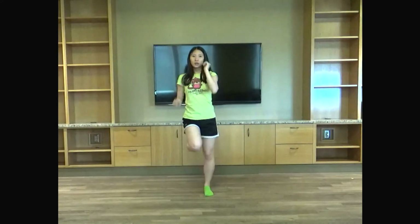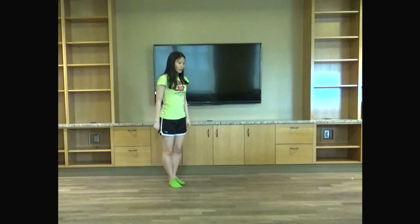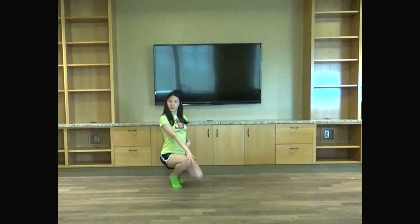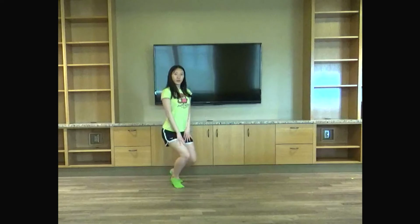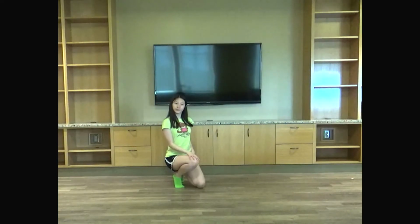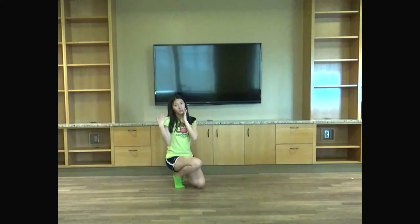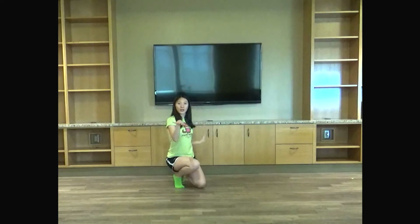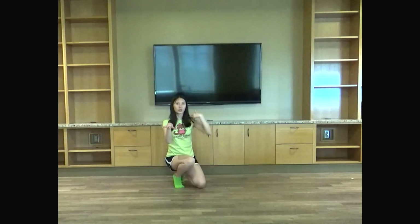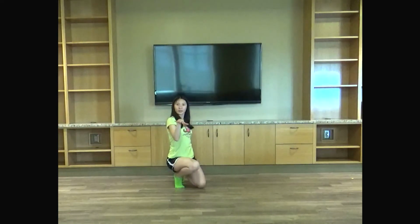Weki, Meki. 1, 2, 3, 4. From the 4 then, everyone's going to slowly come down to whatever position they were in the beginning. So, whatever I did. 4. I'm going to come down. Then 1, 2, clap, pause, 1, clap, Weki, Meki, I'm so picky. And on that last picky, we're just going to slowly bring it back, and slowly come back, and slowly bring your shoulder back. So it's like 1, picky, slowly come back.